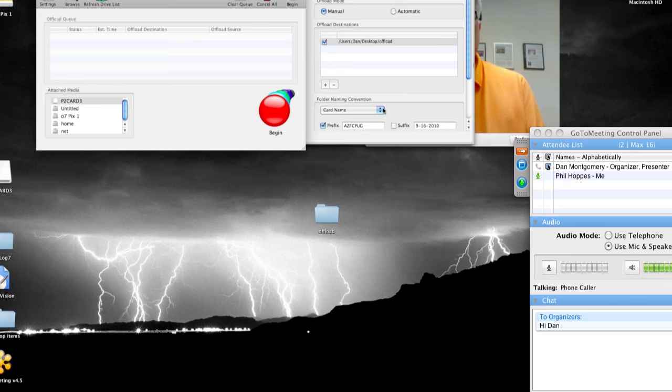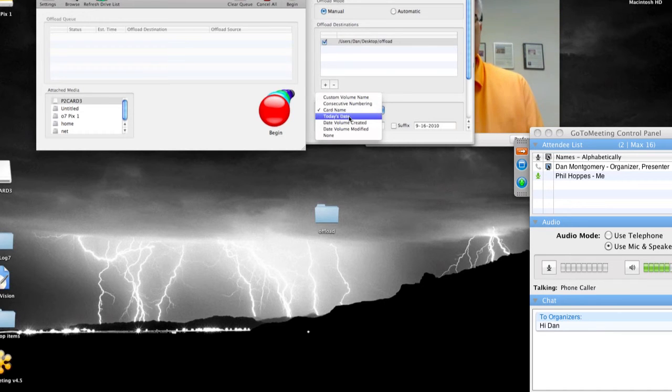And you'll notice in here there's a couple ways to name this. You can let it be custom volume, where you type in the name every time, or you can let it automatically increment number 1, 2, 3, 4, or you can use the card name, meaning the name of the card that it already has, and you can see my card's name is P2 card 3.